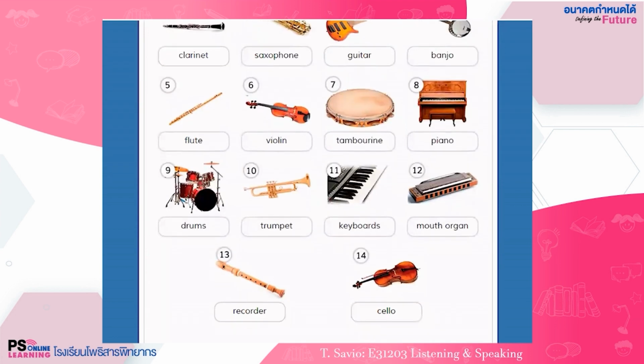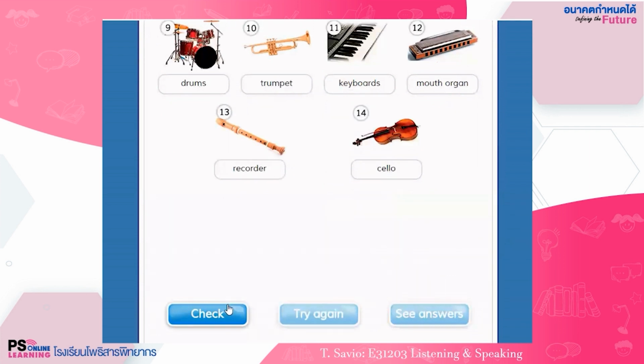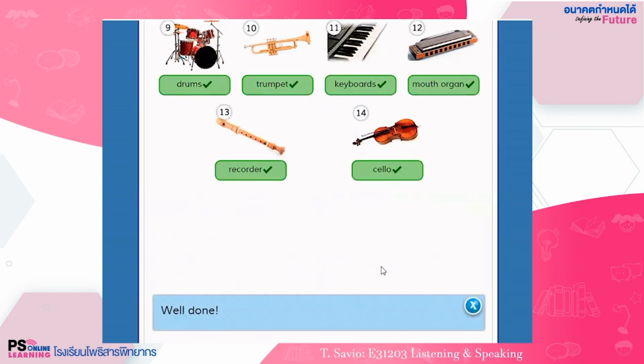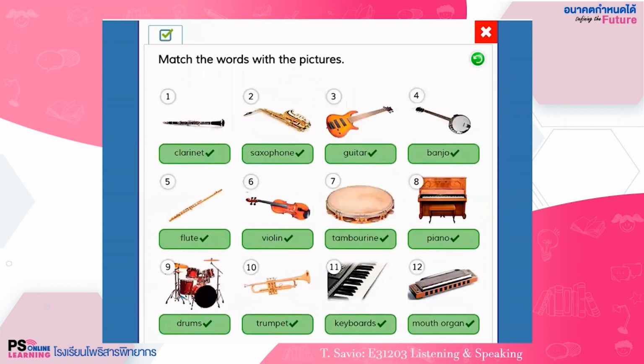So let's check our answers. Well done, all correct. Let's look at the instruments once again. The clarinet is a wind instrument. The saxophone is also a wind instrument.